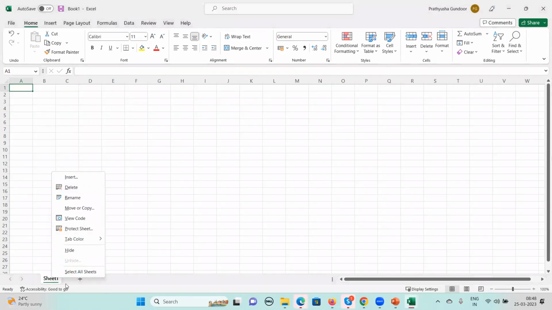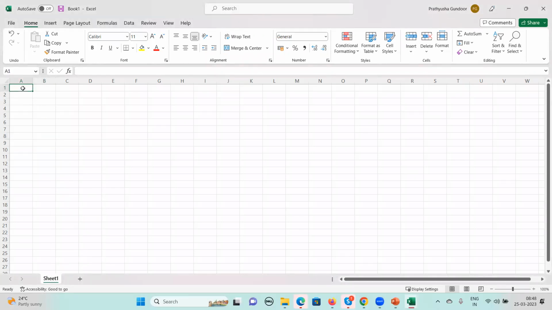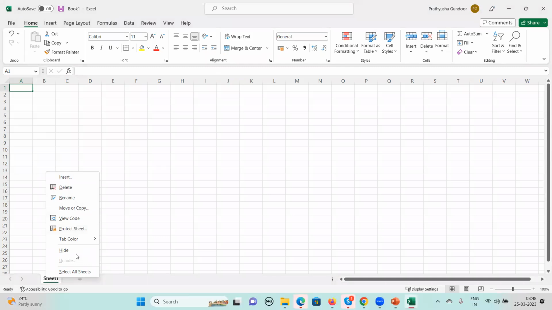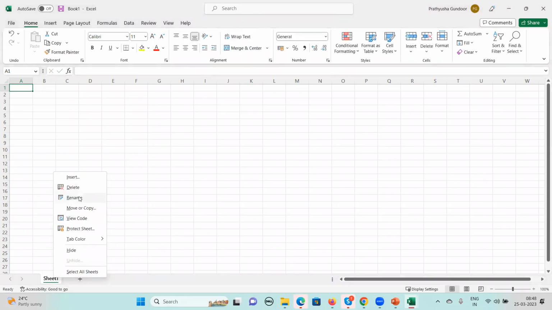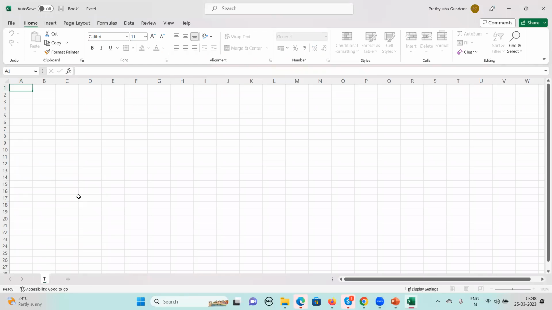See, what I'm going to do is take this Excel file and rename it to scenarios.